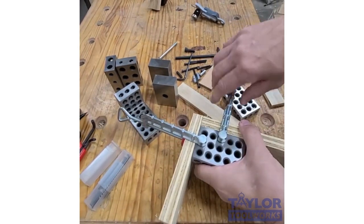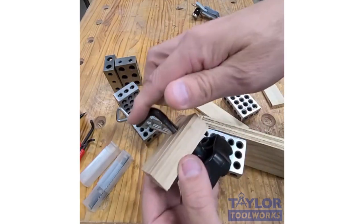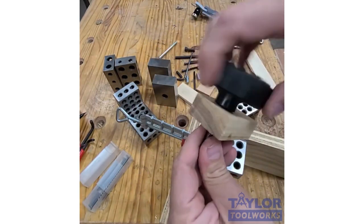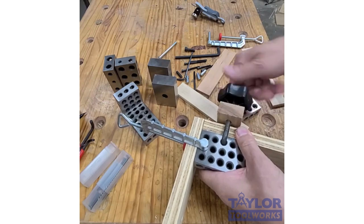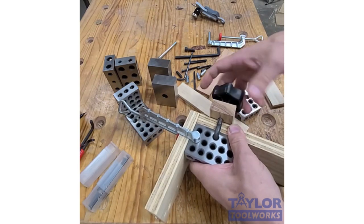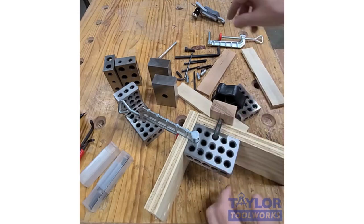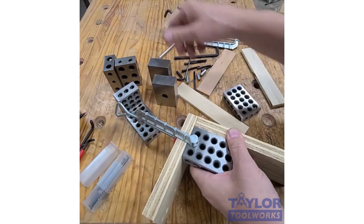Another option would be, instead of these clamps, because these clamps cost a little bit, you get a set of these bolts, just an L bolt. Then you can add a little wooden pad here, and then you get a 5/16 inch knob, and you can make little clamp pads out of them that hook right into the corner of the 1-2-3 block, and that can hold things together as well. A set of these L bolts costs about the same as one of these clamps, so they're pretty cost effective. So there's a couple options for holding.